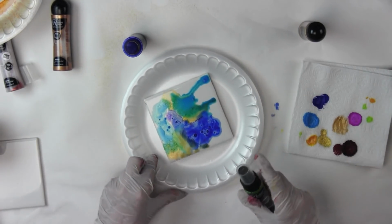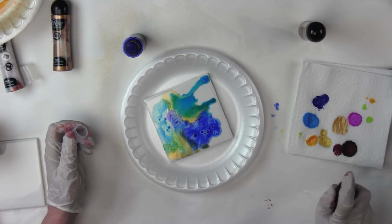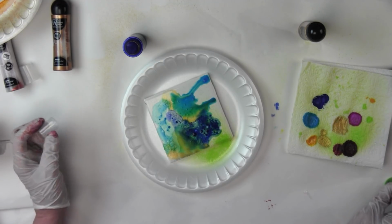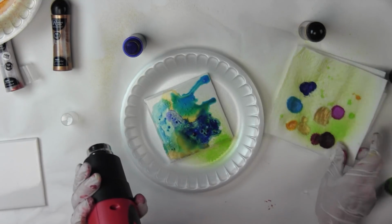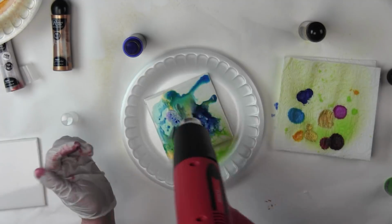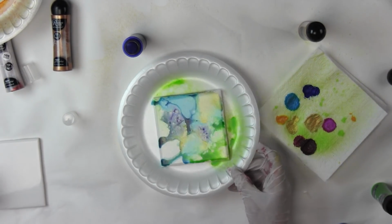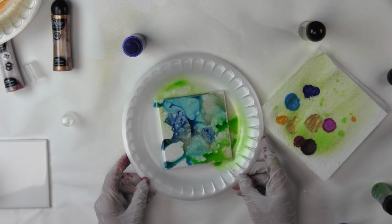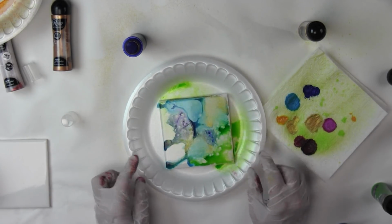So let's get a little experimental here. Maybe too many colors, but whoa, there's a little bit of green. I'd say that's key lime, guys. See how that colored up that paper? Just that test of the paper. Ooh, is that strong. And there's a lot of glare on that because of that shine. I don't know, that key lime's awful gold for that.